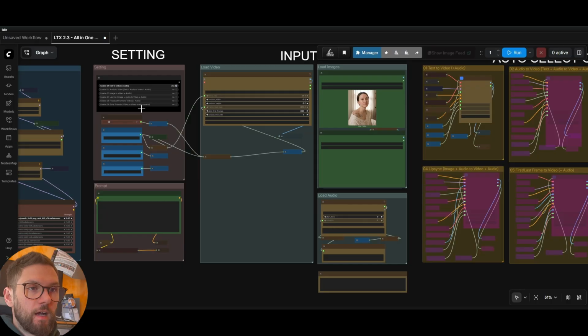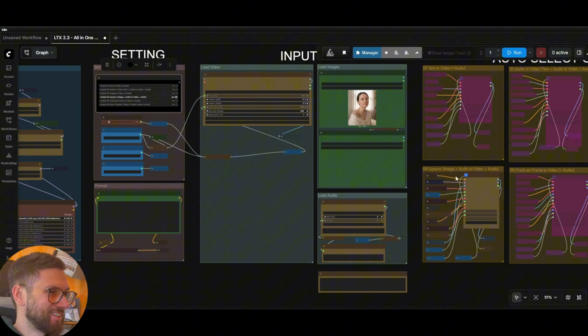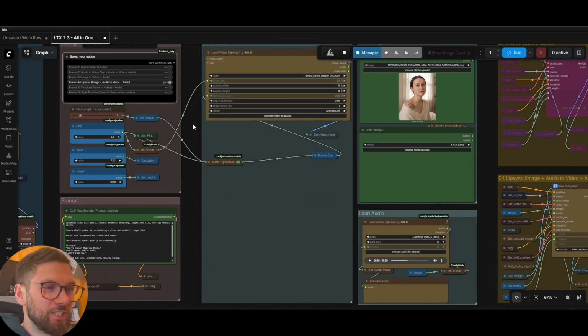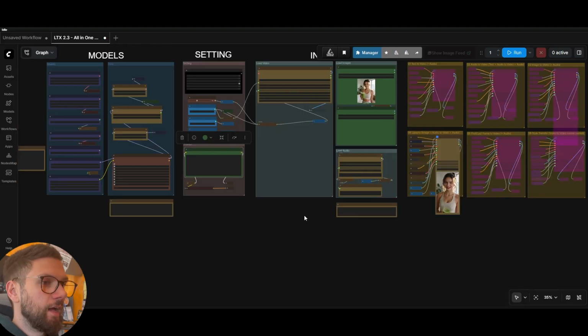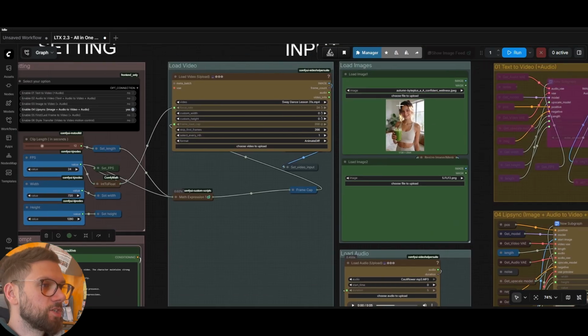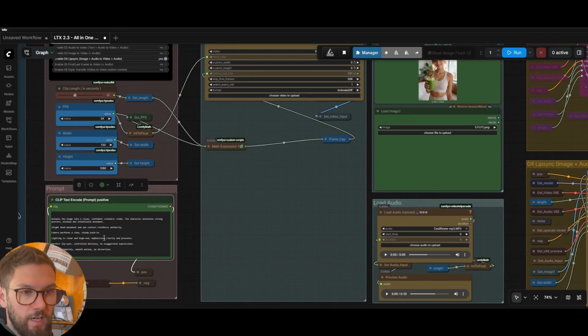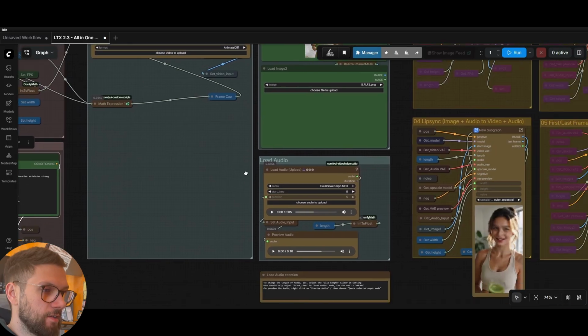Now let's take a look at the lip sync, so image plus audio. So we select this one, and of course this is automatically changed. I love this feature so much. So now what we have to do is upload an image, upload an audio, and also if we want we can upload a prompt. So I will go ahead and do just that. And so I've uploaded my picture right here. I've made a small prompt and here I have my audio.